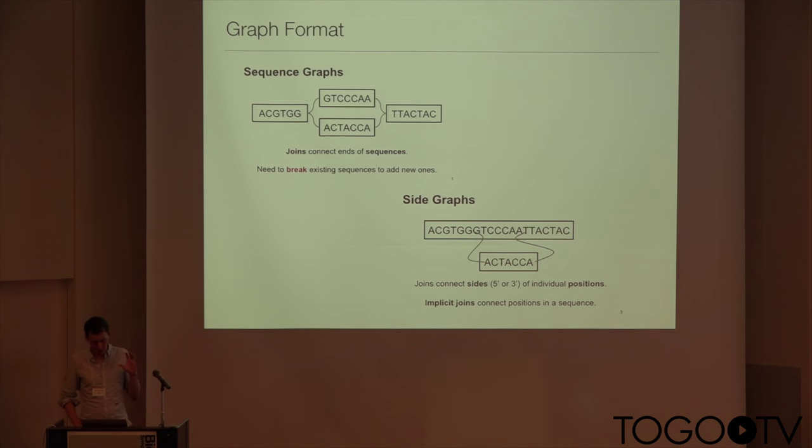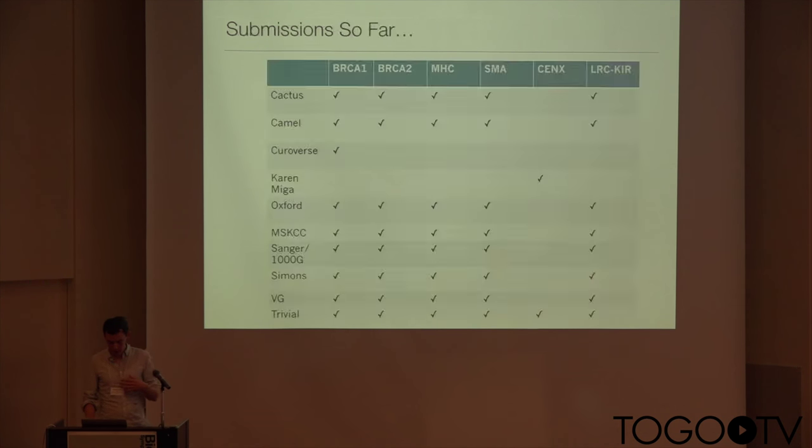Inside graphs, which is actually the format we've ended up with, is a slightly different representation in which we just have a set of sequences and then a set of joins. So the joins are just like they are on the top, except that they can connect within internal portions of sequences. That allows us to take the existing reference genome as the primary path, and then augment it with lots and lots of branching structure on top of it, which we decided was a desirable property for us to migrate from where we are currently with the reference genome to something with all of this branching structure.